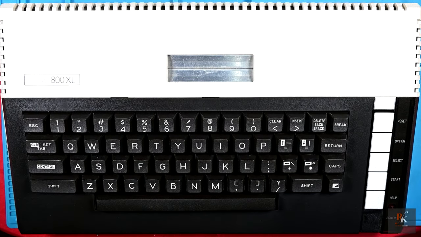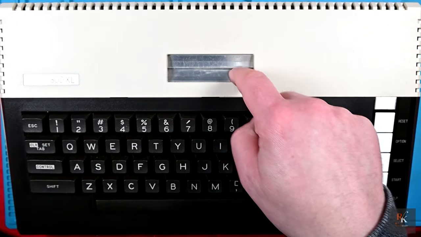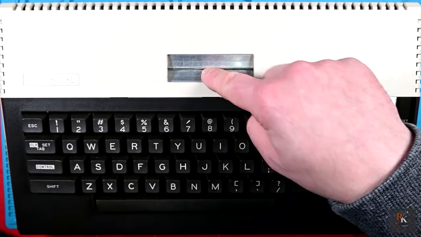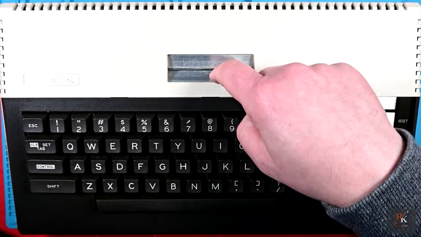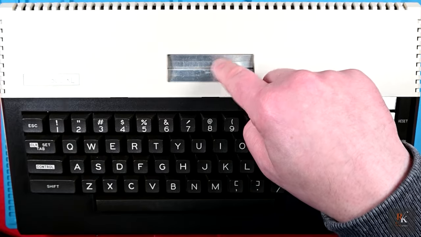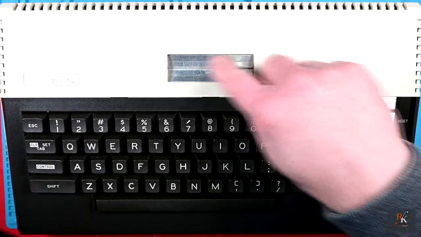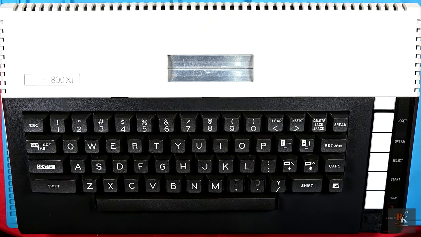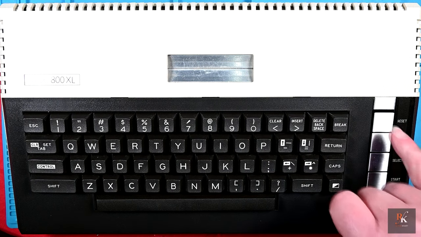And there we go. We have an Atari 800XL that's now back together and looking like an Atari 800XL. Now, I know this looks very scratched up, but please remember, it's still got the original protective film on it. It's the film that's scratched. I am not going to be peeling that off. I do not want that to deteriorate. That's actually quite nice as it is.